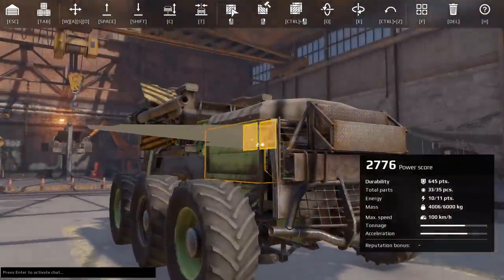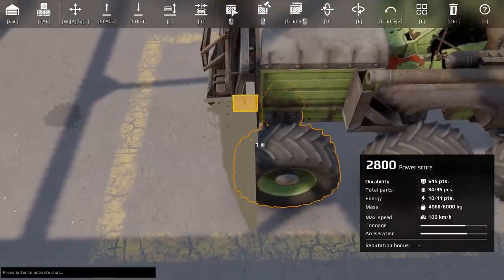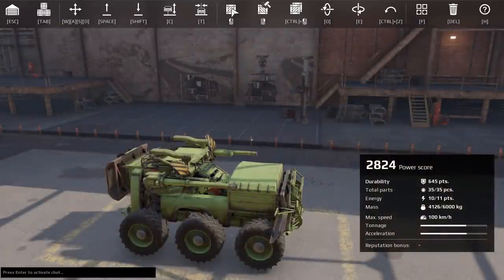Hatchets. I guess that works. Not the best placement of a hatchet I've ever done, but we're going to just call it good. We're going to change our paint to full isotope. I hate it so much.